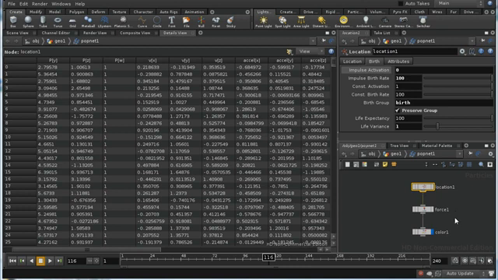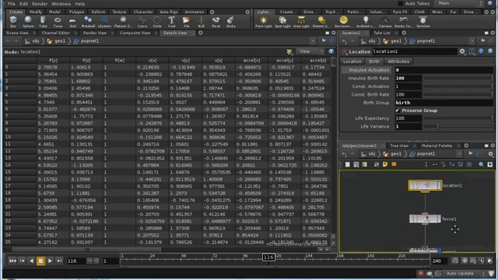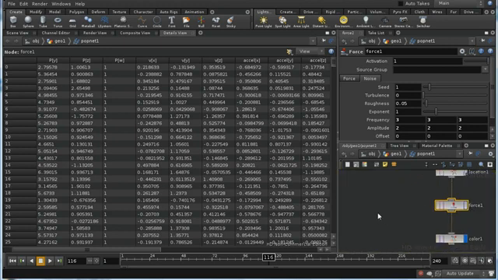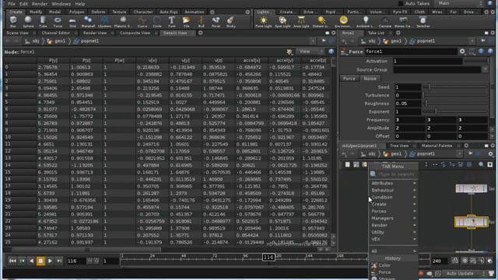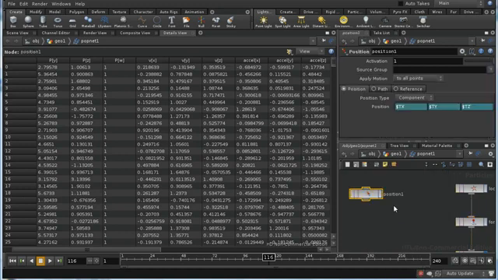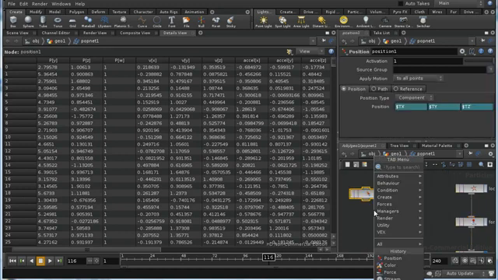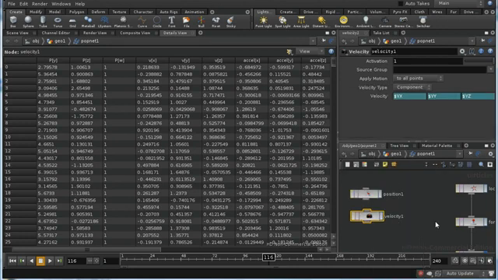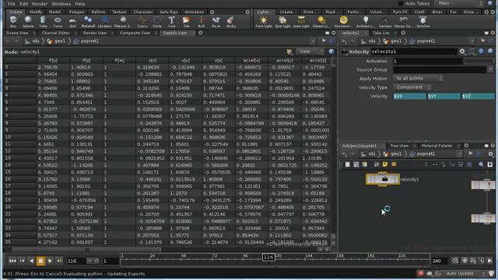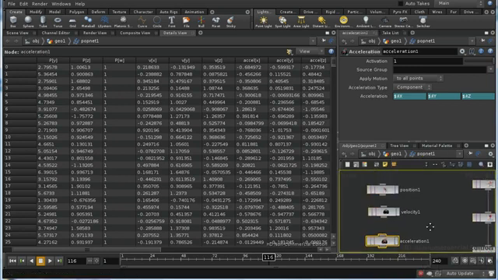Now you might think from that the only way to manipulate the position of a particle is using various forces. But in fact you can manipulate its position directly using a position pop, or you can affect its velocity using a velocity pop, or indeed you can affect its acceleration directly using an acceleration pop.